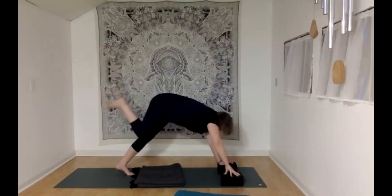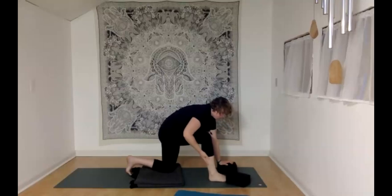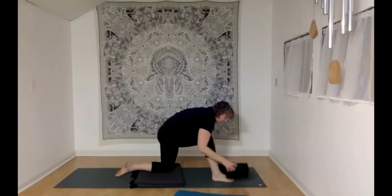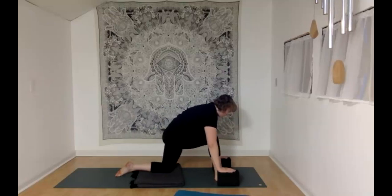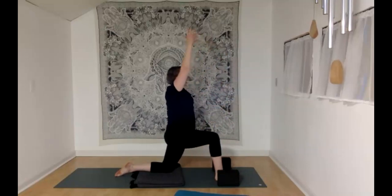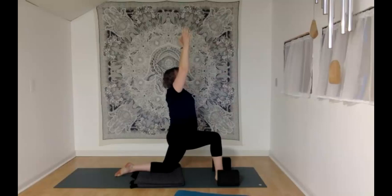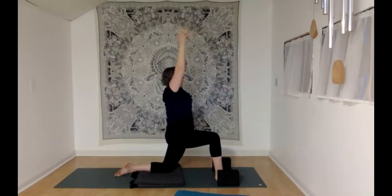Exhale, step just the right foot forward and set your left knee down on the mats. Go ahead and kind of scoot that right foot up if it didn't quite make it to your sweet spot. Shifting the hips forward and down a little bit. Inhale, lift your hands high. Notice your low back. And tuck your tailbone under a little bit. Squeezing that left glute a little bit here. Feeling that opening, that stretching, that intensity through the left hip.